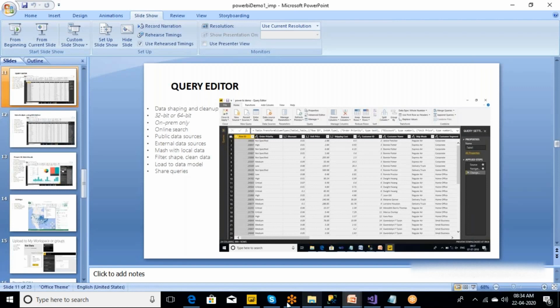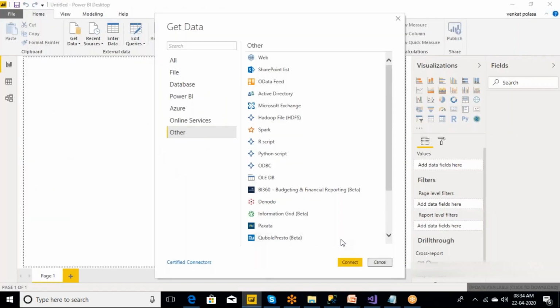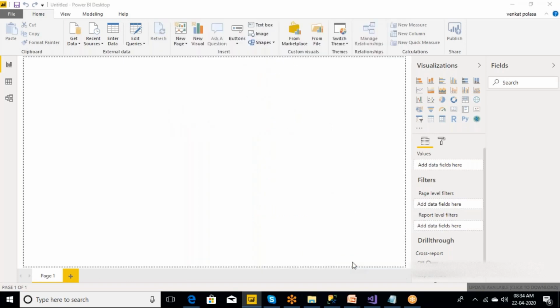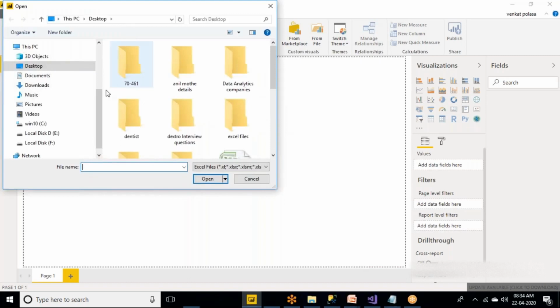Okay. Let me take one Excel sheet here. So I want to extract the Excel sheet. Go to the file category, select the option Excel, and connect with the Excel sheet. Let me give the path.